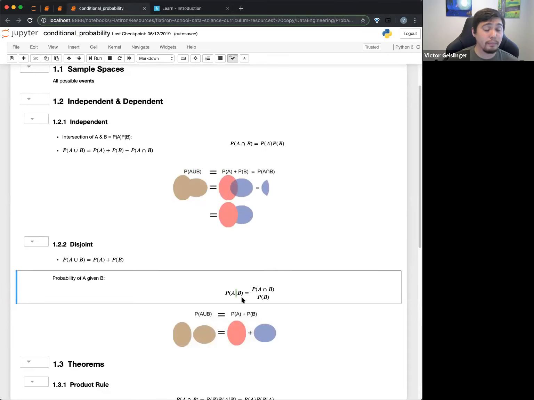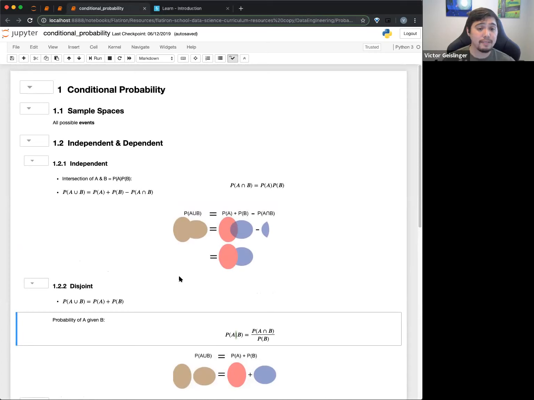But basically, with conditional probability, we still have the same sample spaces. We're basically saying, but we're only going to consider this. So I think the example the curriculum talks about in this lesson, they say like, what's the probability of it being sunny given that you're happy? You know, like, and they have basically this probability part. So there's a probability of how often it's sunny, but there's also a probability of how often you're happy. It's like, what's the probability of it being sunny while you're happy? That's a new condition on top of it. There's some other parts, you know, you can start adding more and more conditions. That's what we're going to talk about.